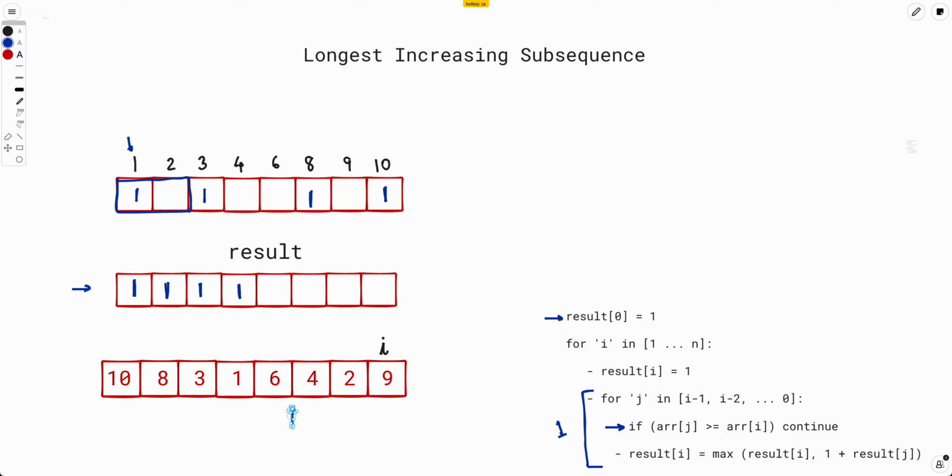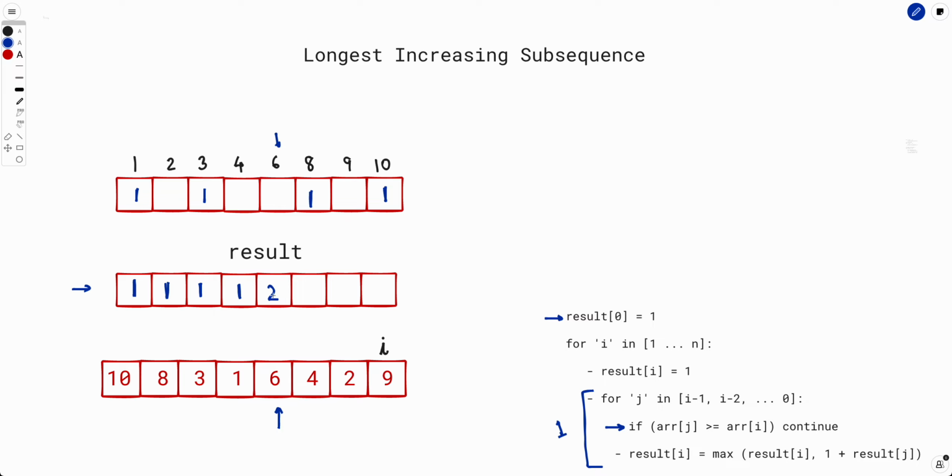Now comes this particular index 6. Again, we go to the 6 position, and everything in the left would be smaller than 6. So we'll just do a range query over this range. Range max over this range would give us 1, right? So the value here would be 2, basically 1 plus 1. Now, what does it mean?